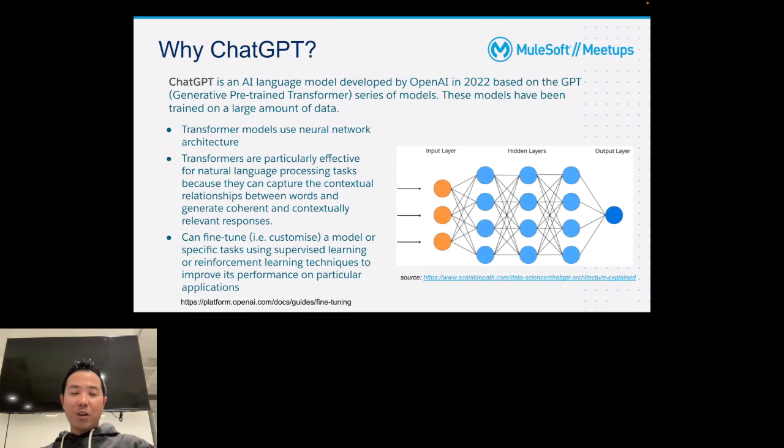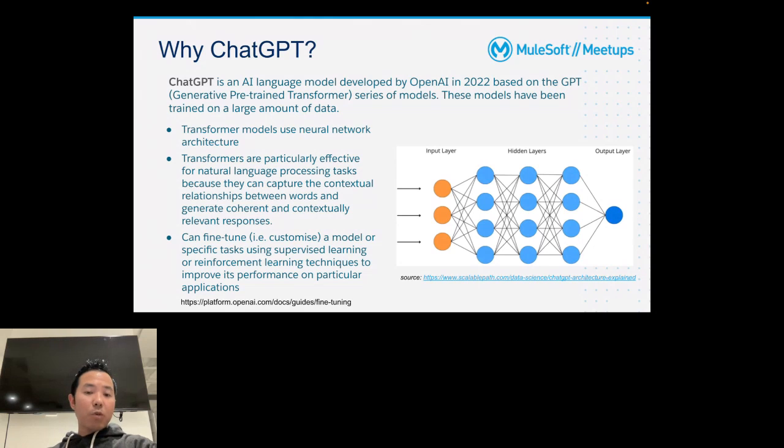Look, I'm not an AI expert. I'm not going to sit here and pretend that I know a lot about how neural networks work. But just on a very high level, that's how it works. And these transformers, the generative pre-trained transformers, as I said, are very effective when it comes to language processing. So we ask something, then we expect ChatGPT to process what we asked and give us the response in a meaningful way.